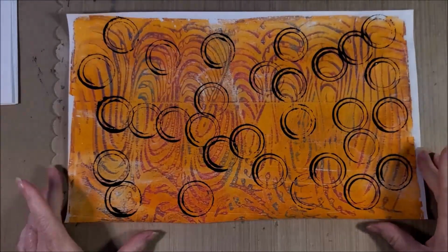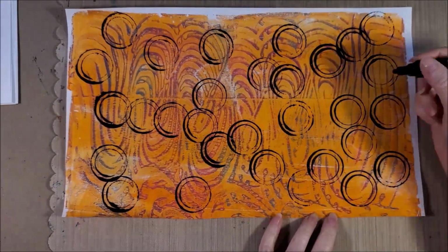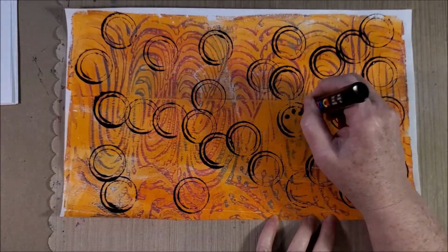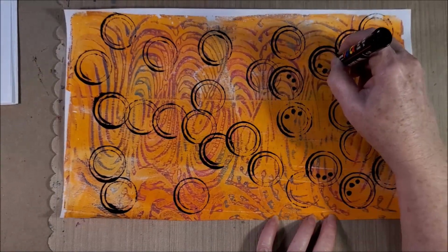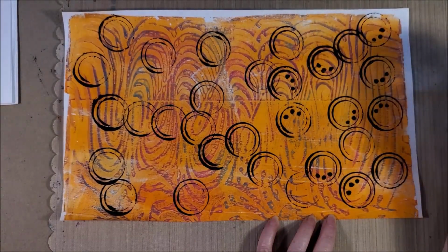And we're going to take our paper. We had to let it dry a little. That paint was thick in places. It's still actually wet in a few places. But I wanted to decorate it with my pens, do a little doodling, and I thought you might enjoy watching me. I like circles, I like dots.